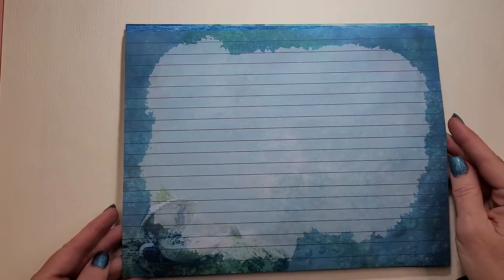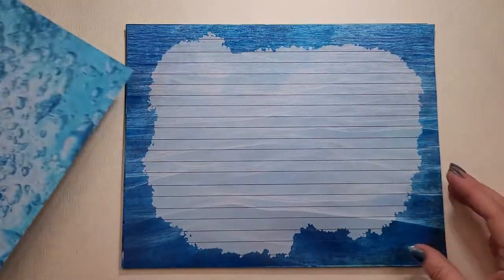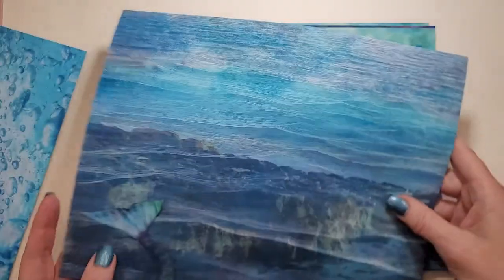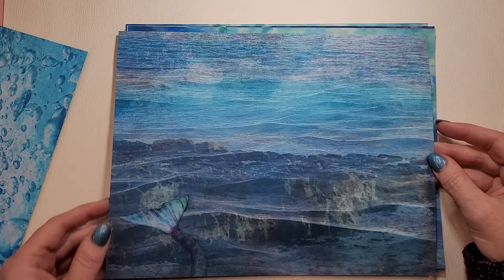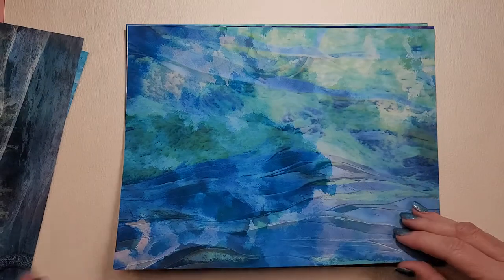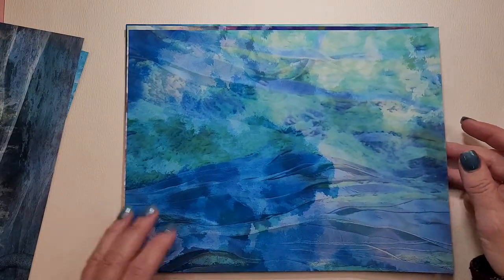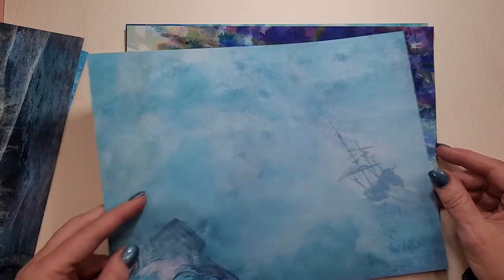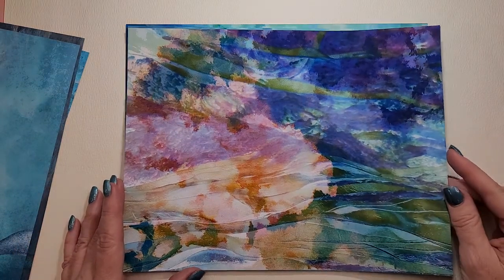She has lined ones as well as just the plain — there's nothing plain about it, but you know what I mean. They're just so pretty. I don't know if some of these are like echo dyed or alcohol inks or what, but I am just so excited about working on this journal.